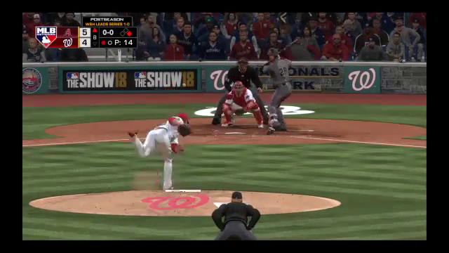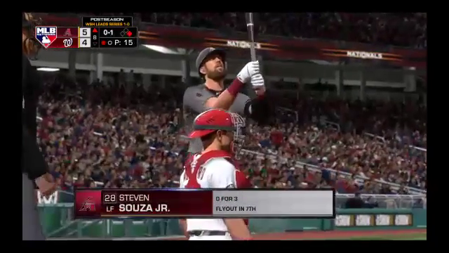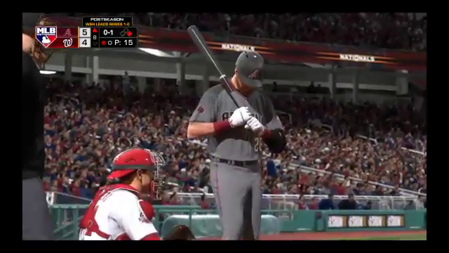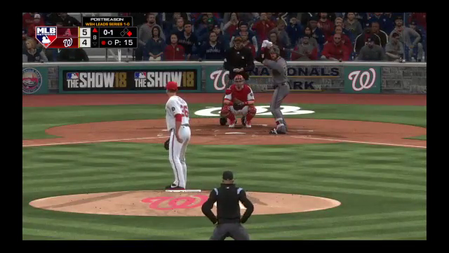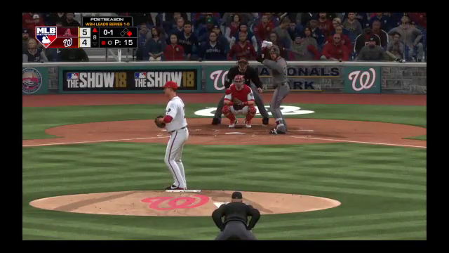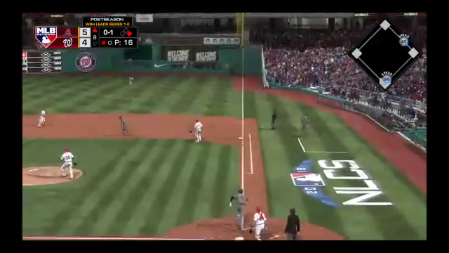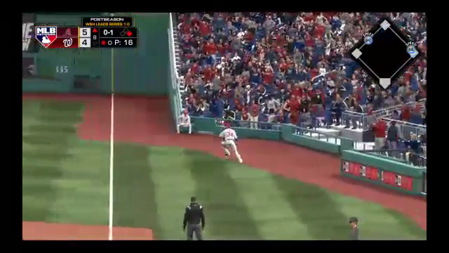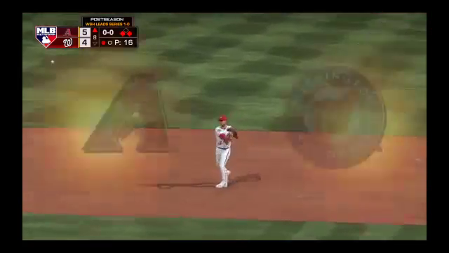Into the box, Steven Souza, as he looks at a fastball that's in there for strike 1. He's hitless in 3 at-bats to this point. Popped him up. In there, a base hit. And they'll have runners at the corners following the 1-out single.